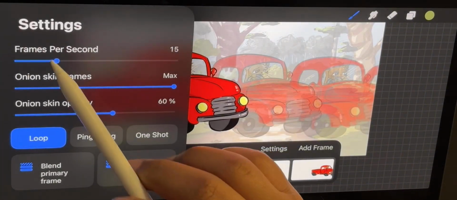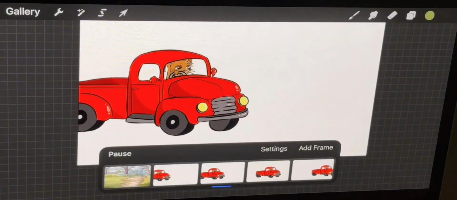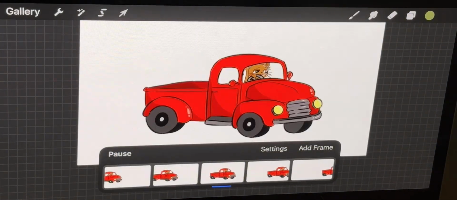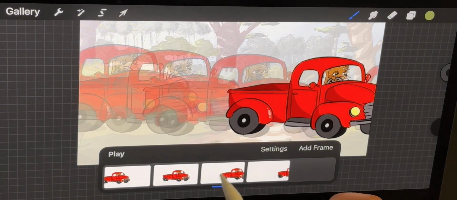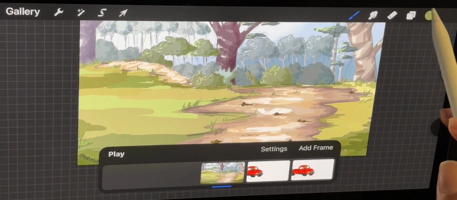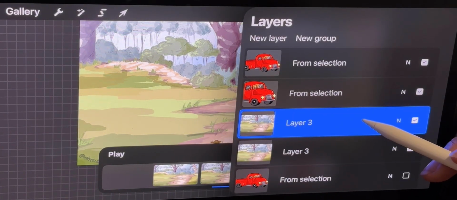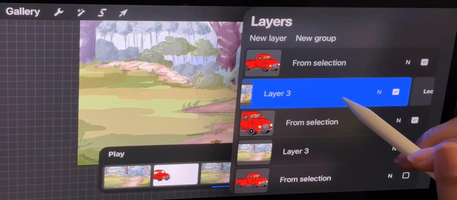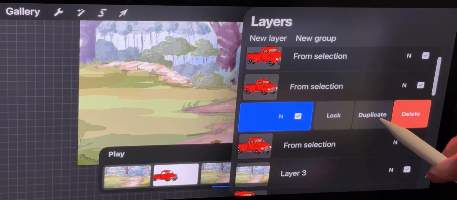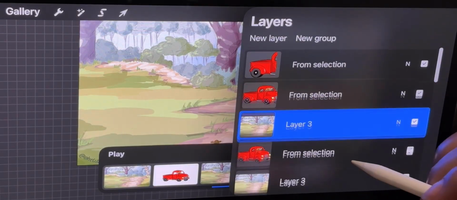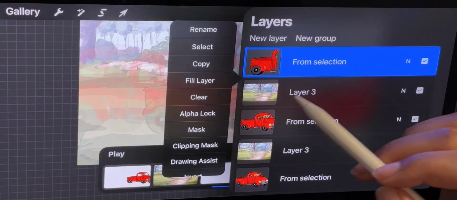Now once I have the animation down, then I add the background to it. The reason I'm doing it this way now is that it's a smoother transition, everything looks smooth and it's the same background, and you don't have to put in the truck and then erase around it or do a bunch of crazy stuff. If you wait until the very end to add the background, then the truck is moving across and the background is going to be the same.